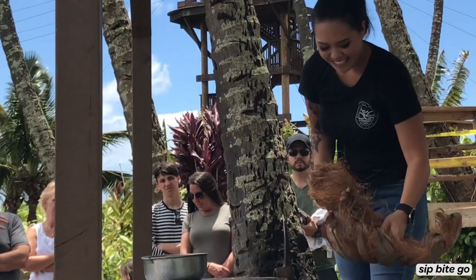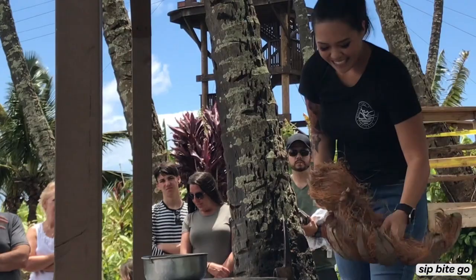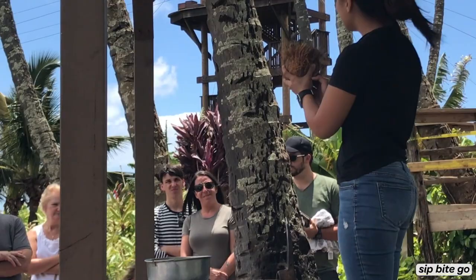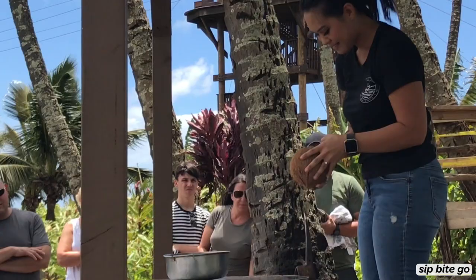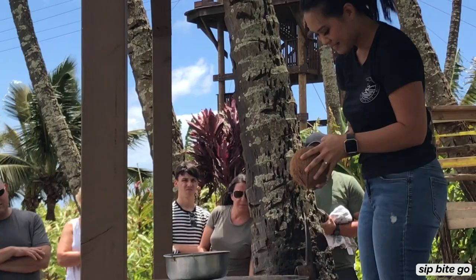So basically, this is how you would see the coconuts in the grocery stores, right? Because that's the seed here. I'm just going to remove the remaining part of the husk. And after I do that, I'm going to show you that every coconut in the world has a face — it's got two eyes and a little mouth. You see that little face?